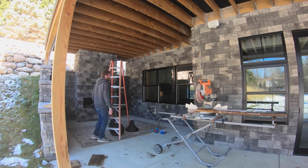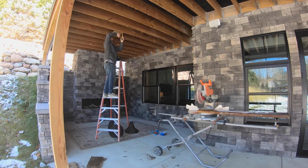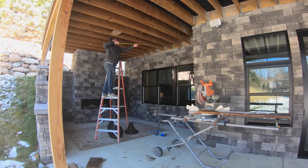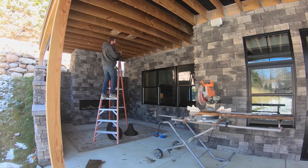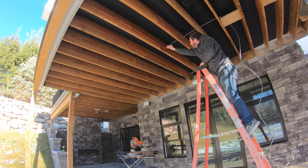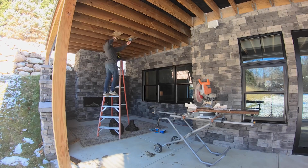So before we can start on the ceiling, I needed to make sure that the electrical was done. So I wanted to light this space kind of how we were going to be using it. Now over by the fireplace, we've got some seating. So in order to make that a little bit more intimate, we decided to go with 3 pendants. So I ran some wire over there to 3 outdoor boxes where those pendants can hang from.